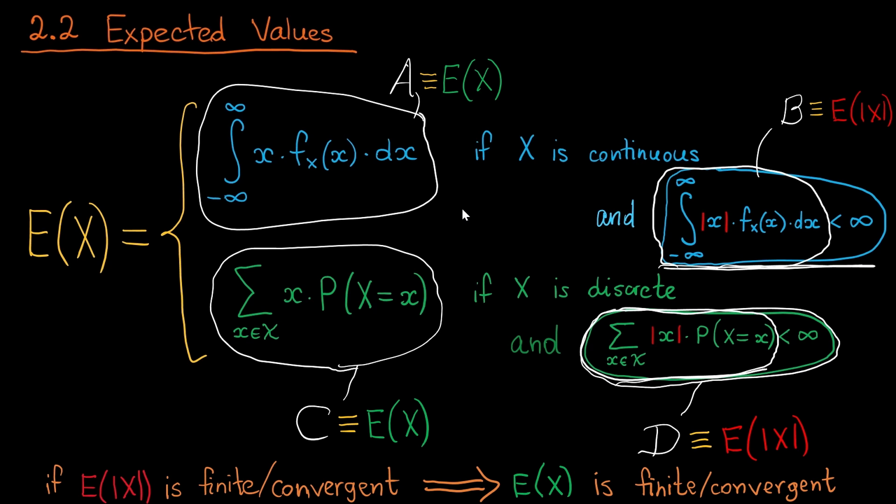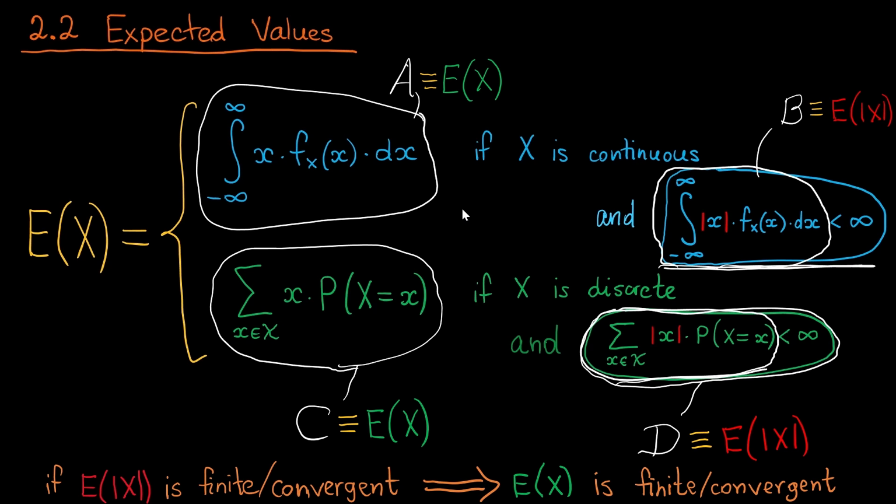When we're given a random variable, we will directly estimate the expressions A or C without bothering to check for the conditions B and D. But there is a gap here, right? There's a gap between A and B, and there's a gap between C and D. And that gap is to be understood, because it is technically possible that we might estimate the expected value of a random variable to be 20, but then the corresponding condition B or D would not hold, which means that whatever we calculated for the expected value, 20 in this case, is not the expected value of this random variable. The expected value of this random variable is said to not exist.